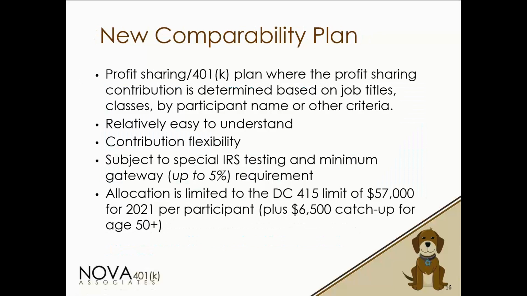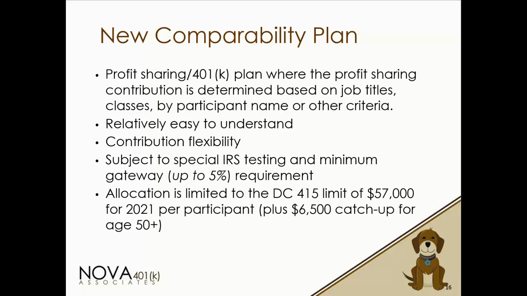New comparability plan. So a profit sharing 401k plan where the profit sharing contribution is determined based on job titles, classes, participant name, or other criteria. Relatively easy to understand. You have contribution flexibility. So if the plan sponsor has a good business year, they can make a profit sharing contribution, and if they don't, they can skip it.